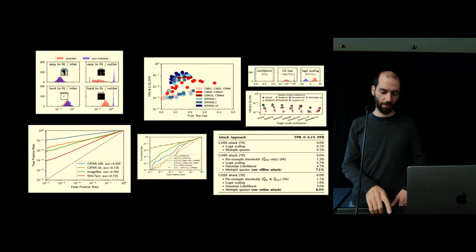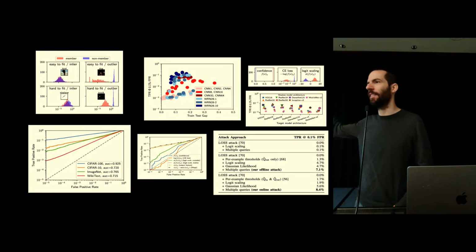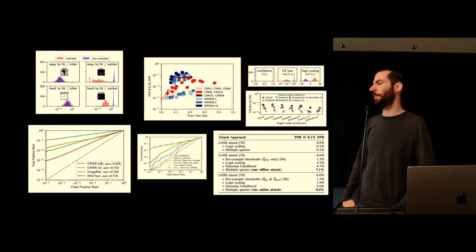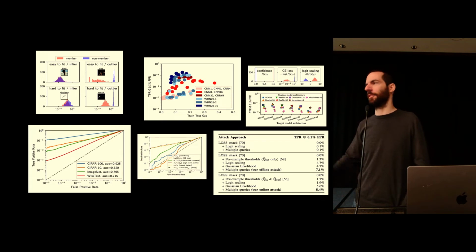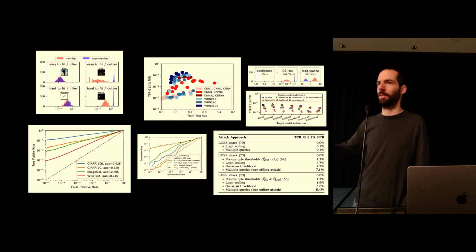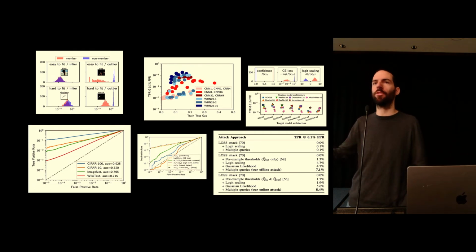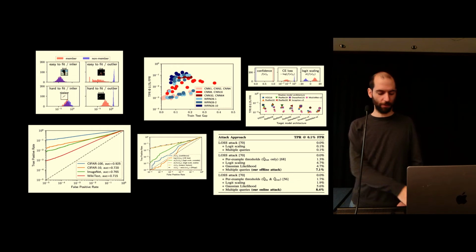Of course, in the paper, we have all kinds of other analysis that talks about what happens on different datasets. We do an ablation study on why what we have is better than prior work, and which pieces contribute most to the attack success rate. We try to understand why some examples are more non-private than other examples. I'd encourage you to look in the paper for all of these details and more. So with that, let me give a brief conclusion.